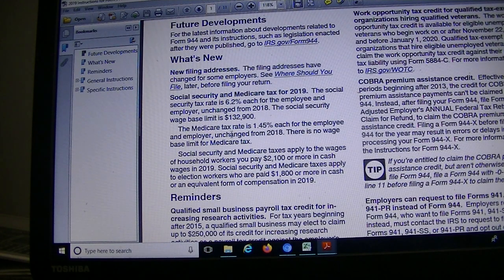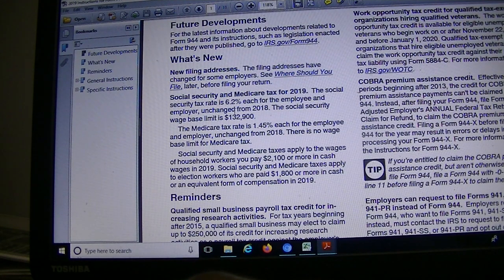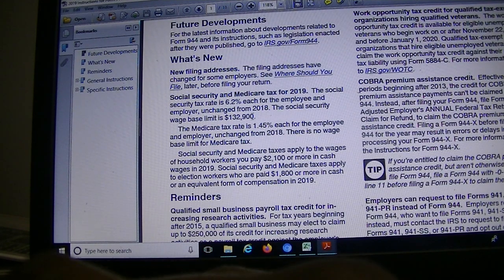So pretty much when you are collecting Social Security, you have to collect 6.2% from the employee's salary, and you need to match it by the same percentage, and you'll collect 1.45% of the salary for Medicare, and you match it as well.